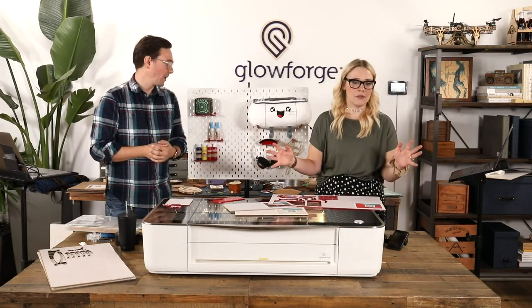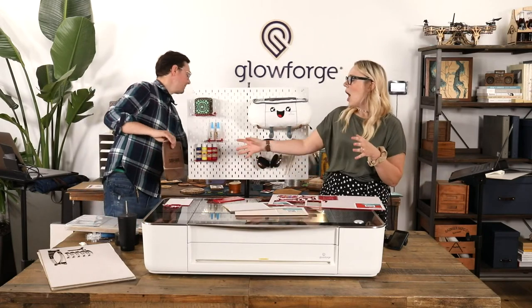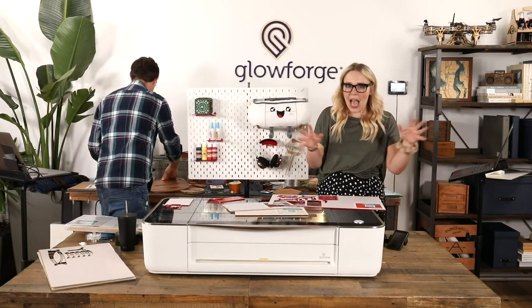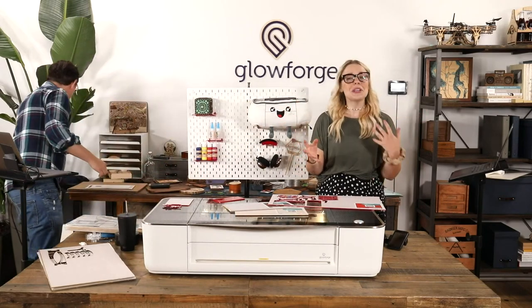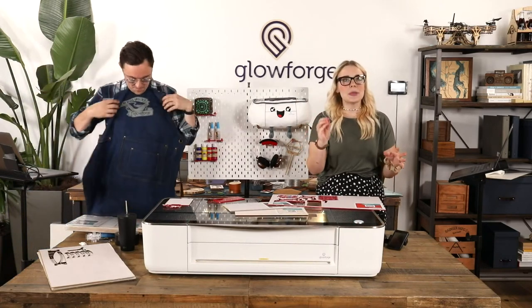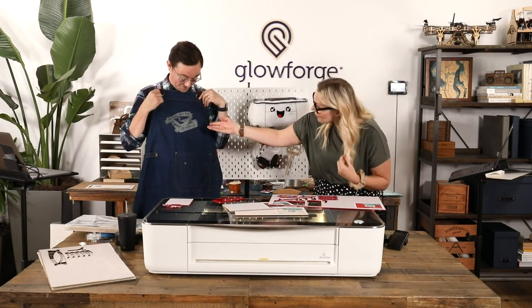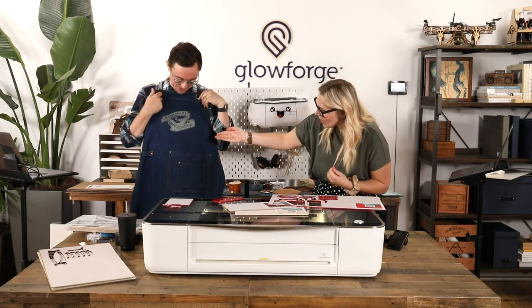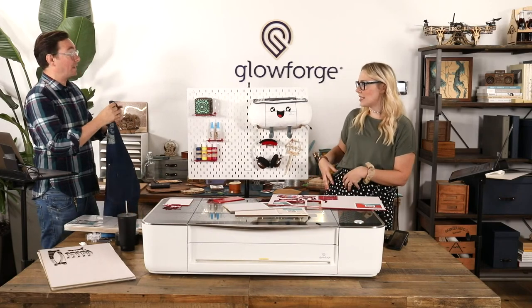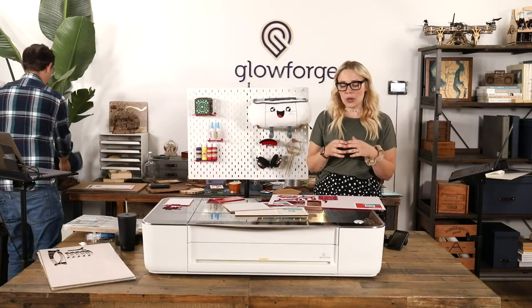These Proof Grade materials are specifically chosen, tested, and dialed in perfectly for Glowforge. You pop one in, the camera reads the QR code, and Glowforge already knows the settings. If you want to use non-Proof Grade materials, you certainly can — people print on everything from denim jeans to a rock picked up on the beach to food products, cutting boards, flasks, coasters, and cork. You just need to research the right speed and power settings. Glowforge can cut and engrave on printer paper and also quarter-inch hardwood — the laser is that variable.